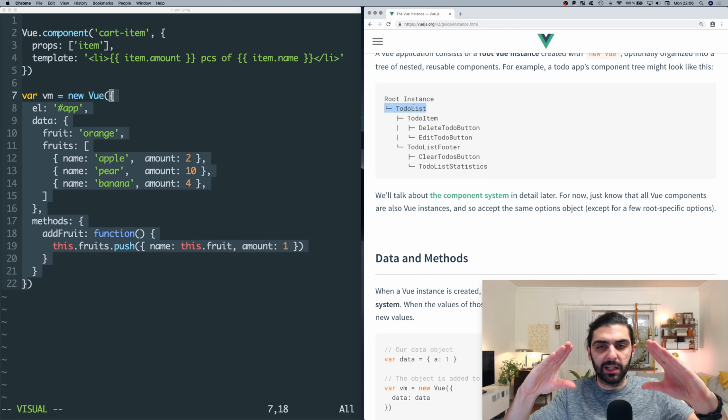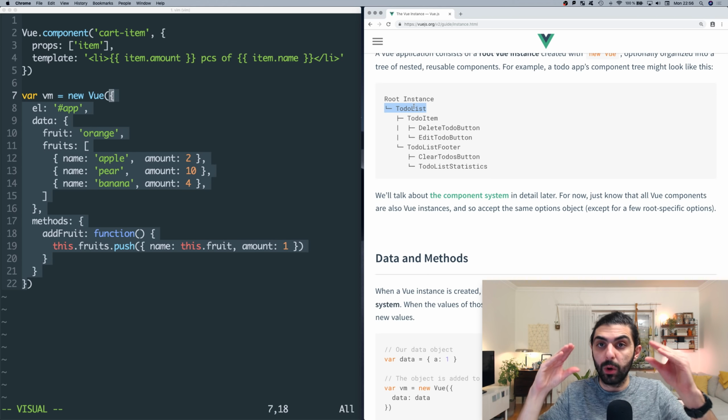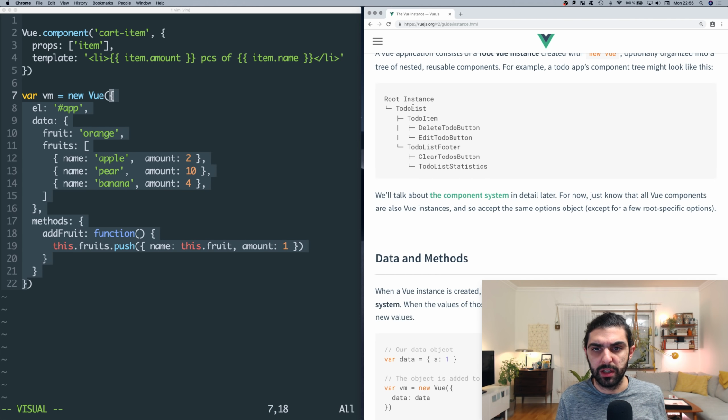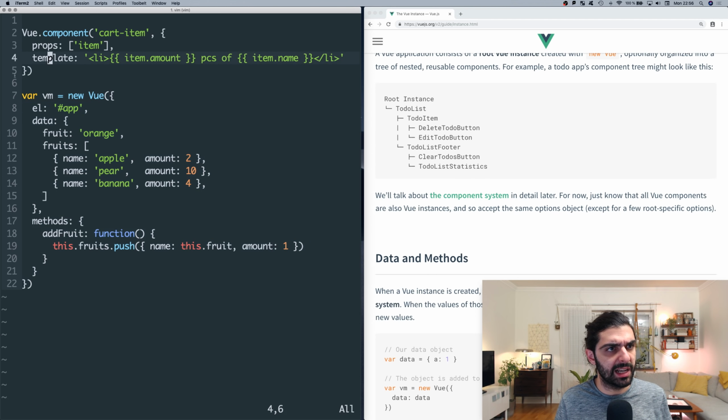You're adding a custom element, which is your own component, called todo-list. Then you also need to define a new Vue, which is a component called todo-list, and you put that alongside, exactly as we have here.